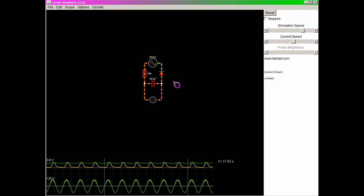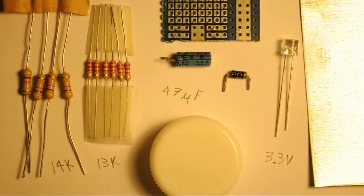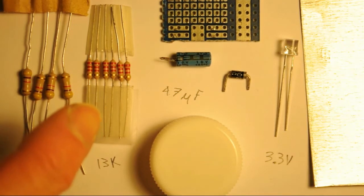Alright, let's get started. Okay, here are some of the supplies you will need, some of the parts. These are 4.7K resistors, or yellow, purple, red. And these are half watts, so it'll take 3 of these in series to make about 14K. And these are 2.2K resistors. They are quarter watts, so it takes 6 of those in series to make about 1.5 watts at about 13K.